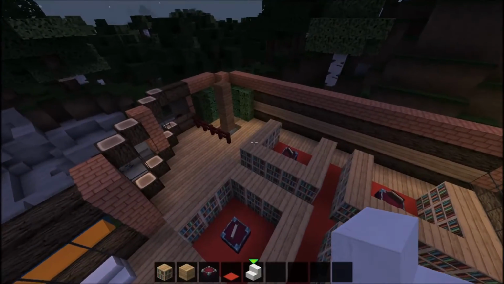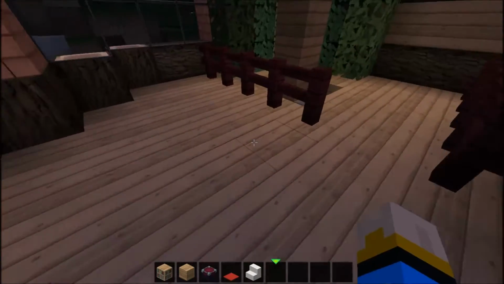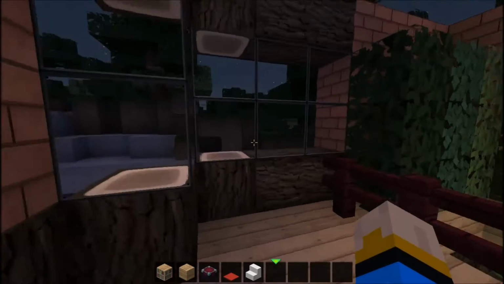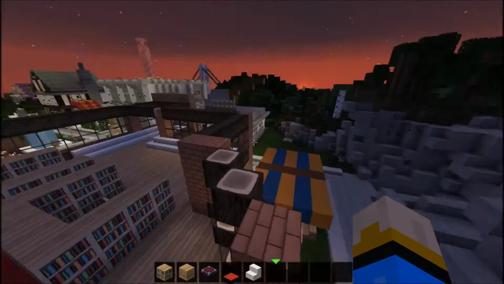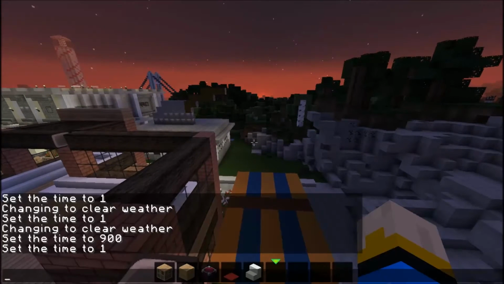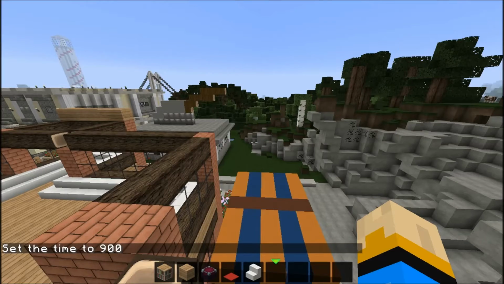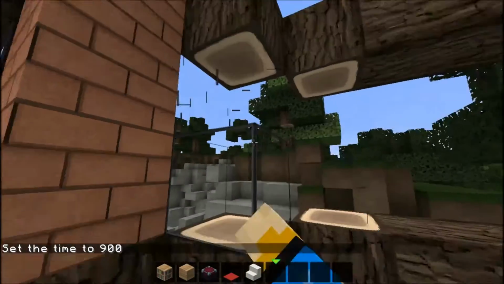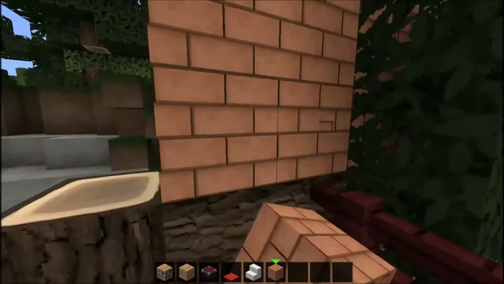Okay. Let's try and build a cafe sort of eatery area. Might replace these. Because we're in creative, we can easily make it daytime. So time set 900. Ba-bam! Daytime. Okay. Alright, let's remove these. Let's go up.